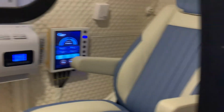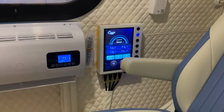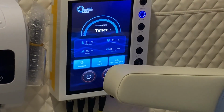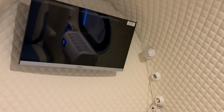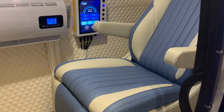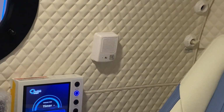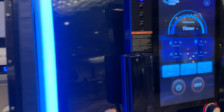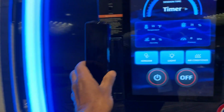Anything that you can do from outside, your patient should be able to do the same thing internally using this touch panel, miniature version of the external AC. You have the TV, smart TV, that a client can watch their favorite show by screencasting it, and then a convenient intercom that will ring right here should they need you to help during the session.